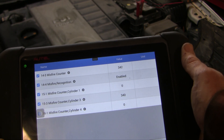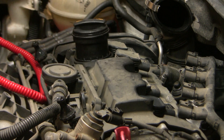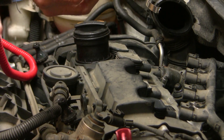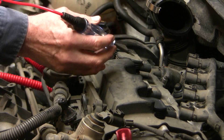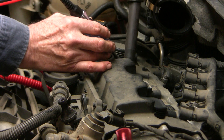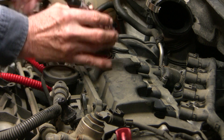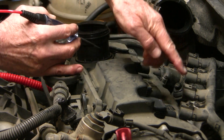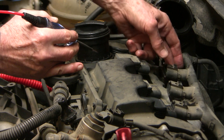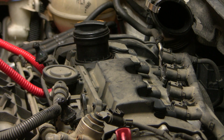Let's shut off the engine, take that out, check the resistance and get another one. There's another way you can do this — the so-called cylinder balance test. You hook a test light up to ground for safety, use a glove, run the engine, then pull the coil out to see if the RPMs change or the car stumbles. But here, because of the way the coils are all in one harness, you can't really do that very well — so you're kind of stuck from the perspective of that method in this car.